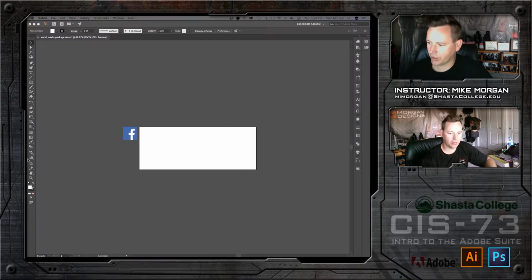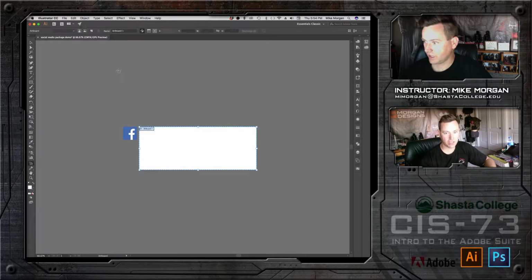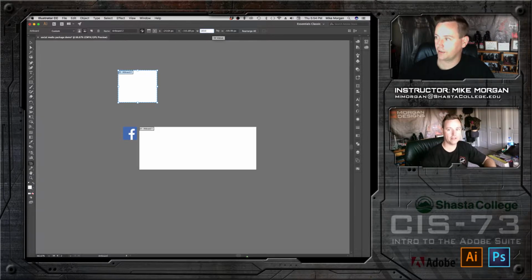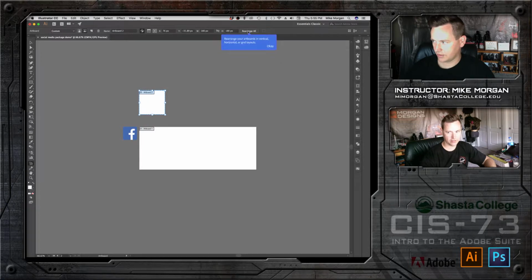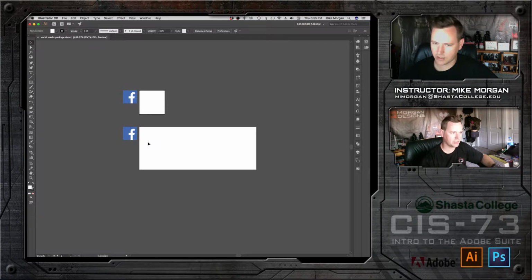So, how do we do that? We go back to Illustrator. I'm going to click on the artboard tool right here, or if you're super fancy, you can hit Shift-O. Okay, so, and I'm going to drag out a box, and that actually needs to be 180 with a height of 180. Okay? And I'll move it over here just so it looks nice. Rearrange your artboards in a vertical or horizontal. Okay. Great. Okay, so I'm going to duplicate this just so we know that's going to be our Facebook header, or profile picture. So I have a beautiful little profile picture and a great little header set up.